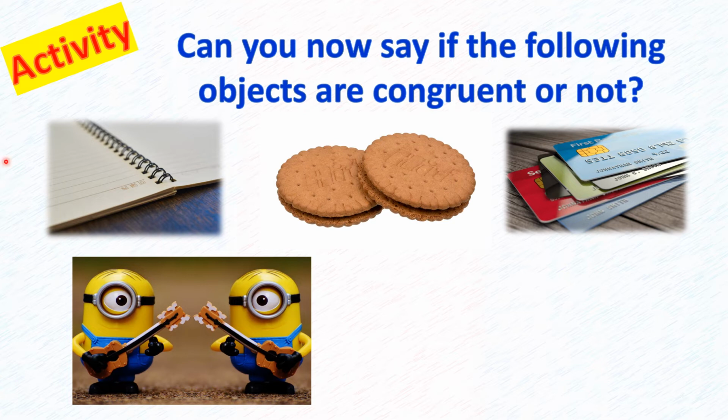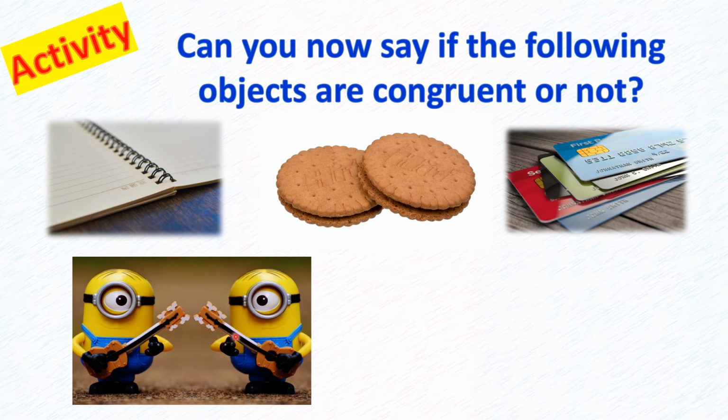The first one which you have seen over here, yes, the pages of the notebook, they are an example of two congruent objects. Okay, now the next one, these cookies, they are also congruent. And even if you see the one cookie only, if you take the cream biscuits or cream cookies, then the other one completely merges with the first one. You see it from the top, they seem to be one only, but actually they are two. Now these ATM cards, yes, they are congruent. But these two toys, what do you think? Are they congruent?